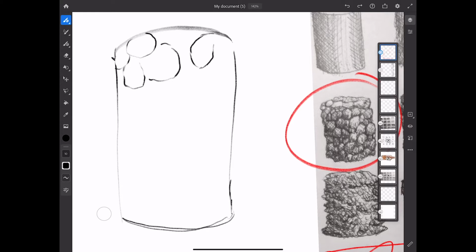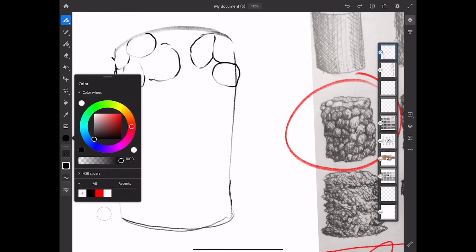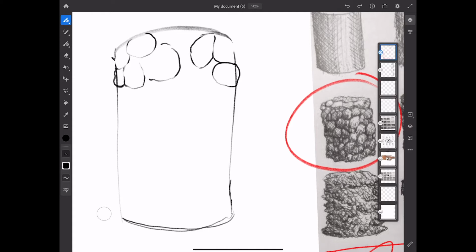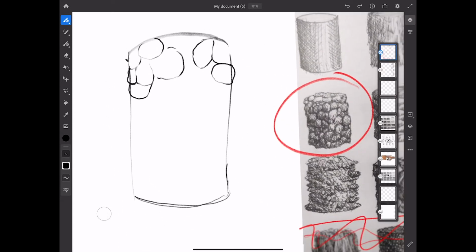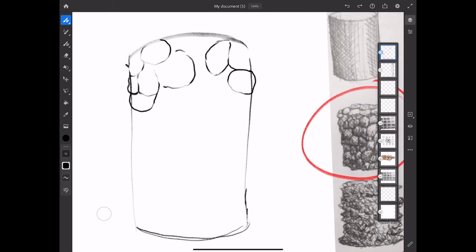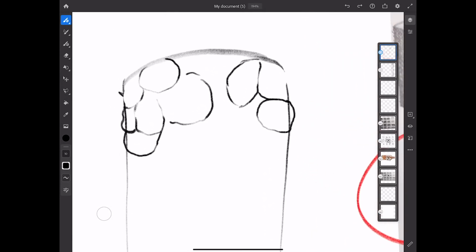So I'm just going to start out with that. And then what's going to happen is I'm going to go back in and I'm going to use value to suggest a particular texture. And of course I have to break my contour line because I have physical rocks coming off of the side and wrapping around to the back as well. All right, so I'm just going to do this little area here because otherwise this tutorial and demo would be really, really, really long and we don't want that.